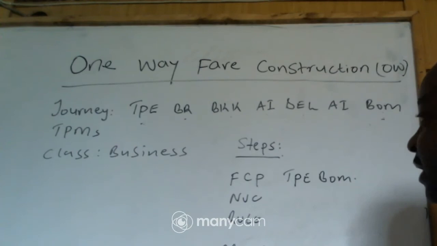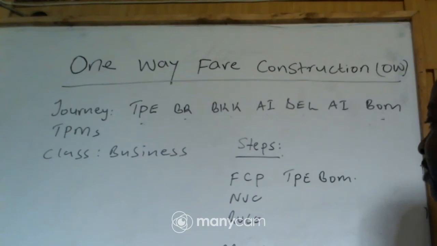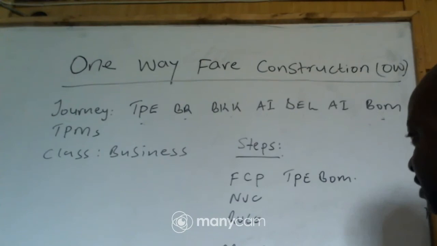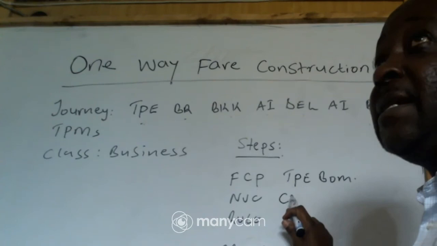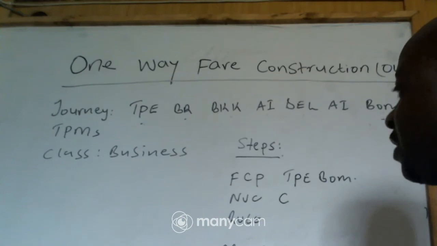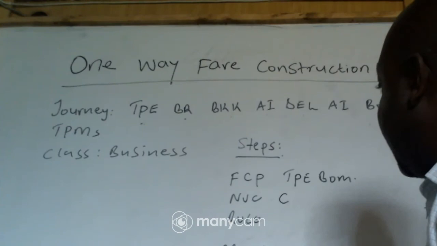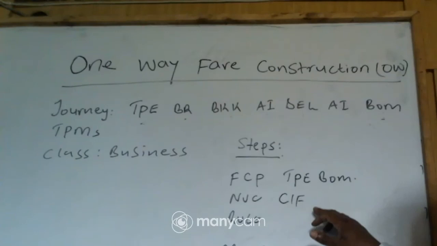Taipei is in Taiwan and Mumbai is in India. The next step is the unit of construction, and we shall get it from the online work P&T, which I will show you shortly. Because our class is business, business class is denoted by 'C' — Charlie. And then because it is an industry fare — you have to confirm whether it is an industry fare or a career fare — this will be an industry fare, which we shall be looking at in the P&T so that you go to the fare.